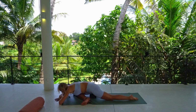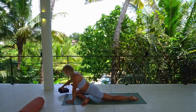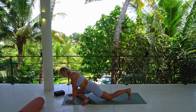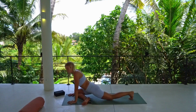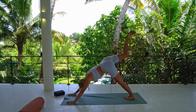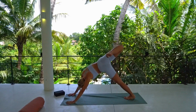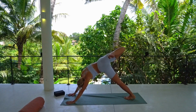If you're all the way down, come back up onto your hands. You can remove the block here. And then from there, tuck the left toes under. You want to find our three-legged down dog. So you lift up the right leg and you press it up and back. Then opening up again, and maybe stay here in your three-legged scorpio tail, or maybe you flip it out and you find your wild thing.